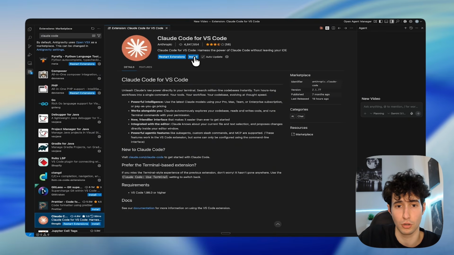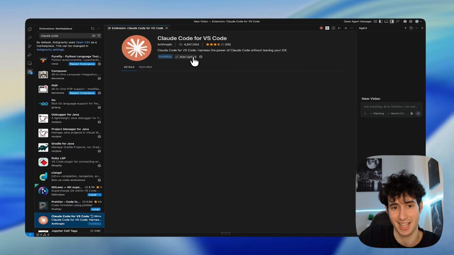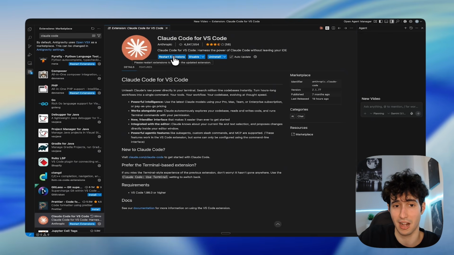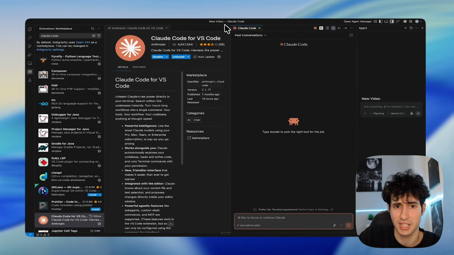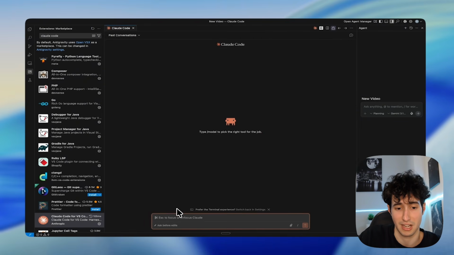And now all you have to do is to simply come over here and click on Install. What this is going to do is install Claude Code in our machine, which is exactly what we wanted. And now how we can access Claude Code is by simply coming over here to the right and clicking on the Claude icon, which, as you can see, opens up an instance of Claude Code inside our Undergravity instance.